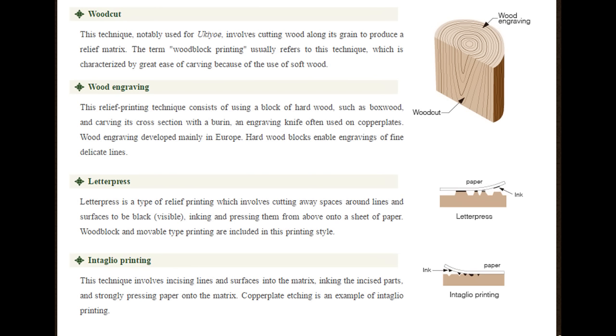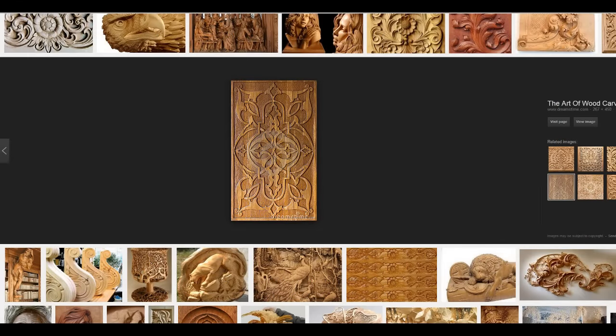So although we're not going to use our machine for producing print masters, we will be using it for intaglio printing. Now, whenever you produce a photograph, for example, on a sheet of acrylic or a sheet of wood, you're actually doing intaglio printing, even though you're not going to fill it with ink. And we'll come on to that in a few moments. But it is important that you remember those two words, relievo and intaglio, because you will see them crop up in RDWorks.